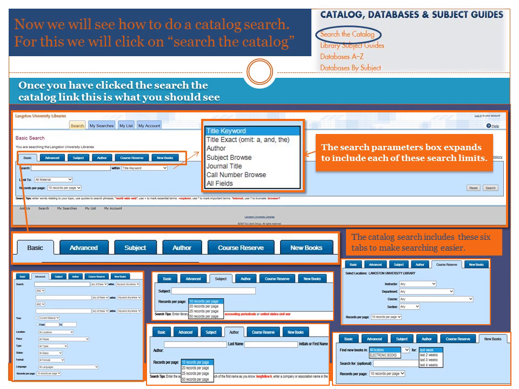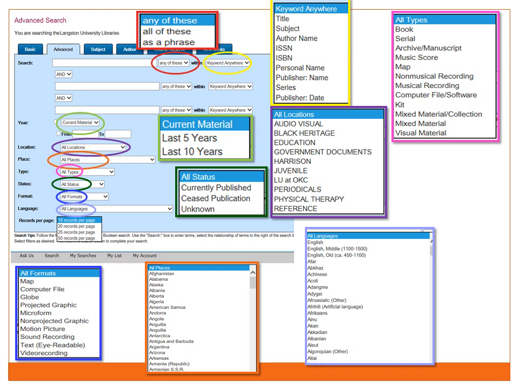In the Advanced search, you're going to have a lot more options. The advanced search is going to let you go beyond the basic search by letting you put in keywords and then choosing to look for any of these, all of these, or the whole keyword as a phrase within the material you're looking for.